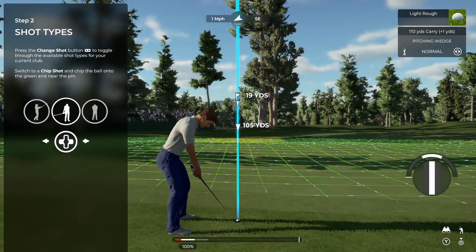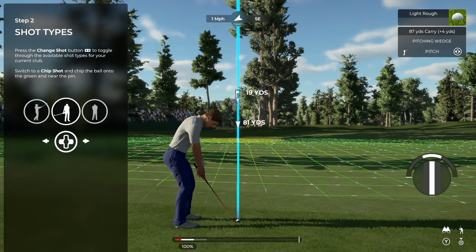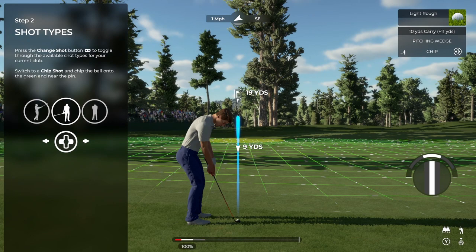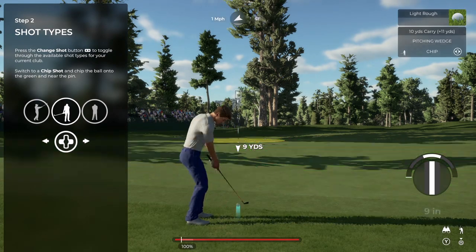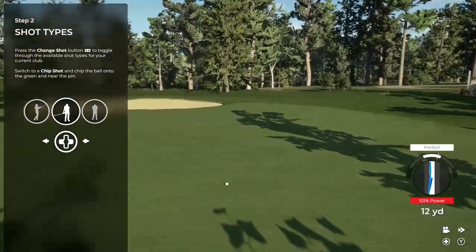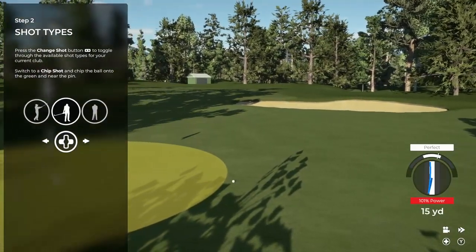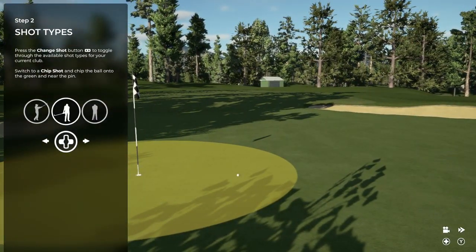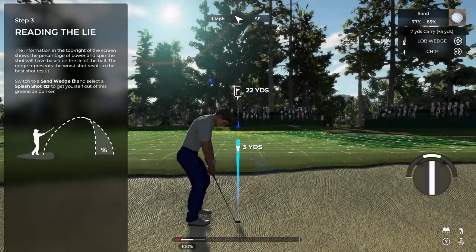Now, it's only a matter of time before you find yourself in a situation where the normal shot type is just not going to do. Now, to get on the green from here, you are going to need a chip shot. So let's press the change shot type button until you get to the chip shot. And then chip that ball nice and close to the pin with your next stroke. Well, you've got the hang of this one.